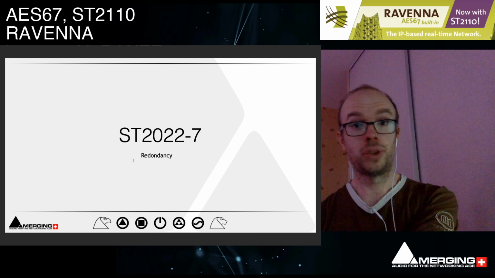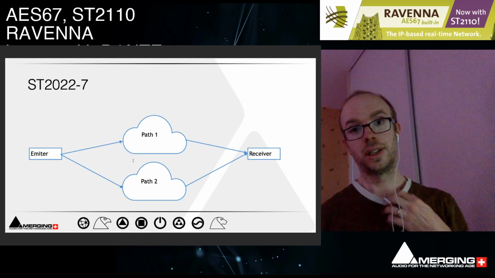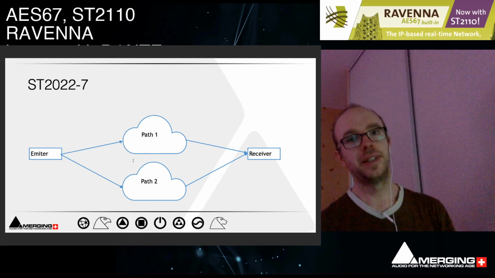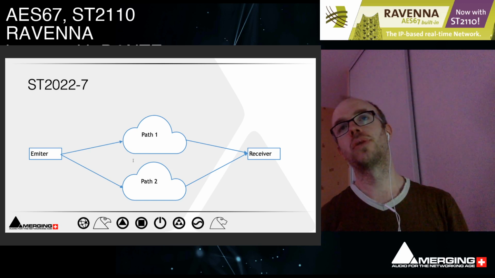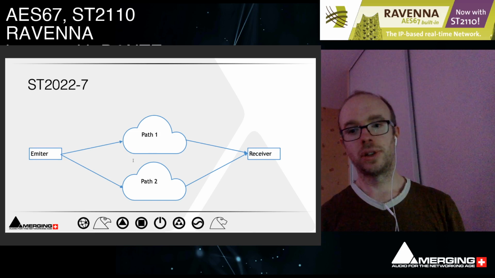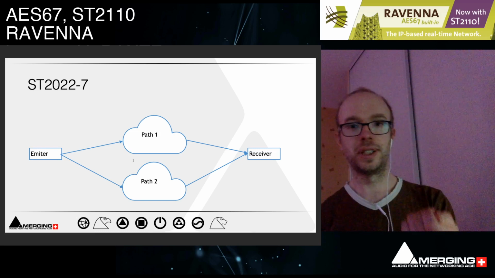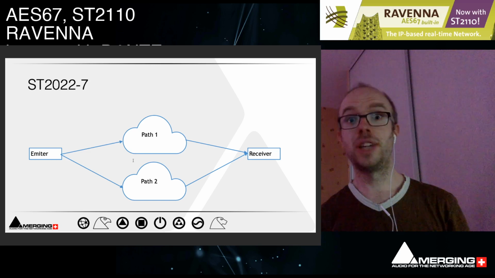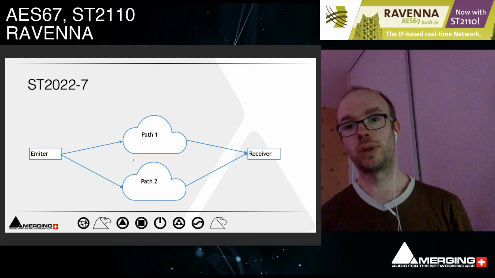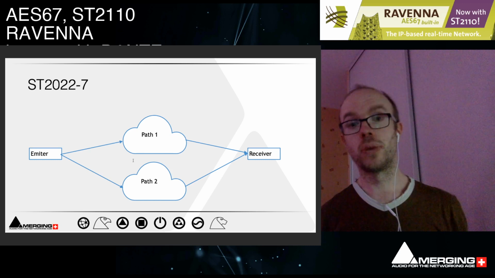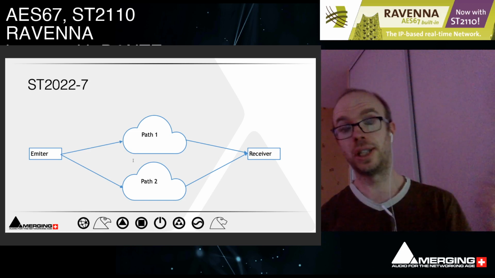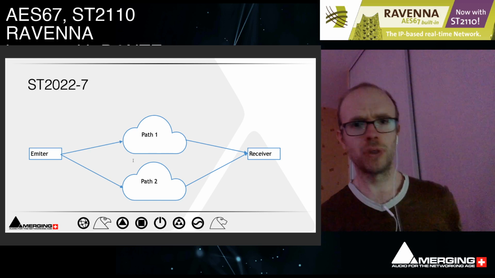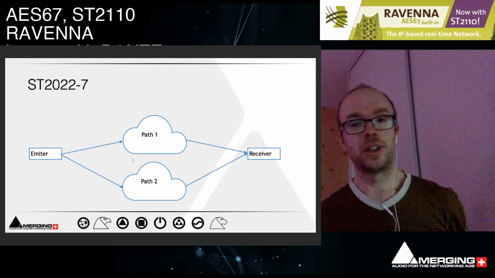And of course we have ST2022-7. So the idea is that you cannot trust the network. In the 80s or late 70s, when the idea of the Ethernet network was brought up, you defined a network by knowing when you put a packet inside, but not by when, or if, you actually get the packet out of the network. So this is really problematic when you're trying to do real-time audio, because not knowing when or even if I get audio from the network when I did send it at the right time, that's a problem.